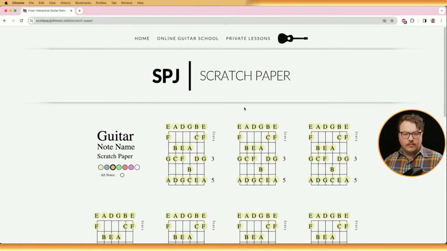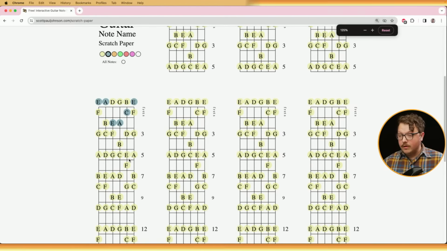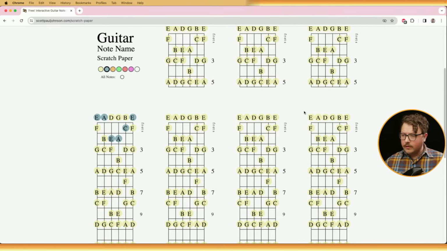One of my patrons made this really cool tool, and any chord progression you want to figure out, you can just pick a color and go. I just played an A minor chord. And you can kind of reverse engineer the chords that you've written. If you don't know what notes are in a particular chord, you can plug them in here. So let's say you want to figure out what notes are in a C chord. Well, the notes in a C chord are C, E, and G.